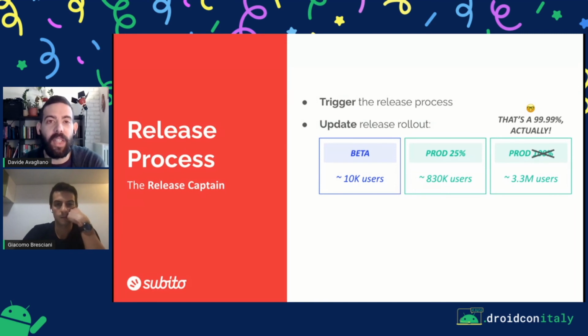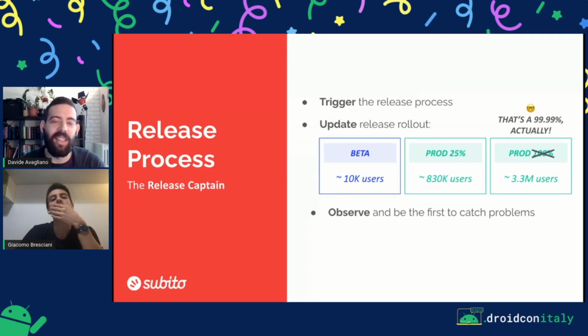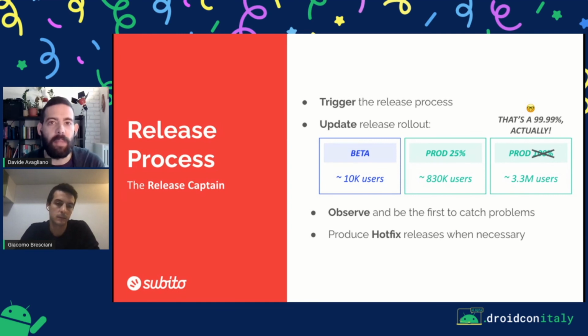Another duty of the release captain is to observe and be the first to catch new crashes and problems on the observability platform. So the release captain is the person who must always stay on Crashlytics to check. And last but not least, after each team has fixed the eventual problems a new release has introduced, it must produce a hotfix release.